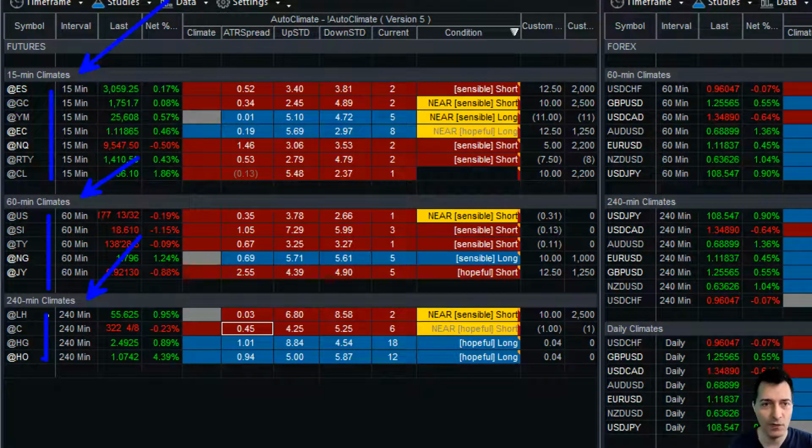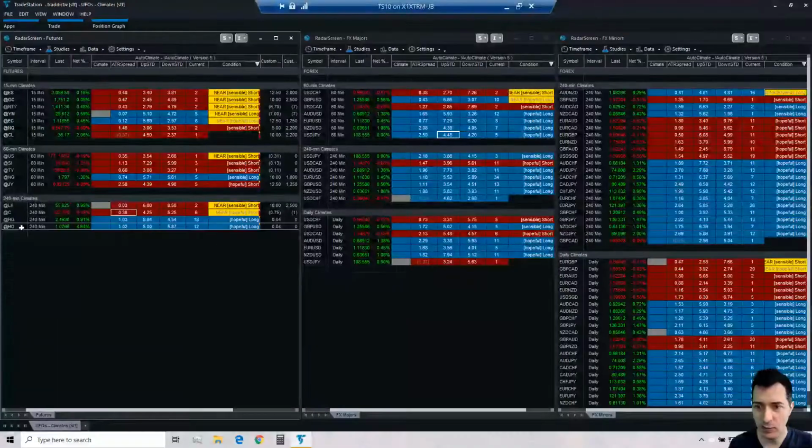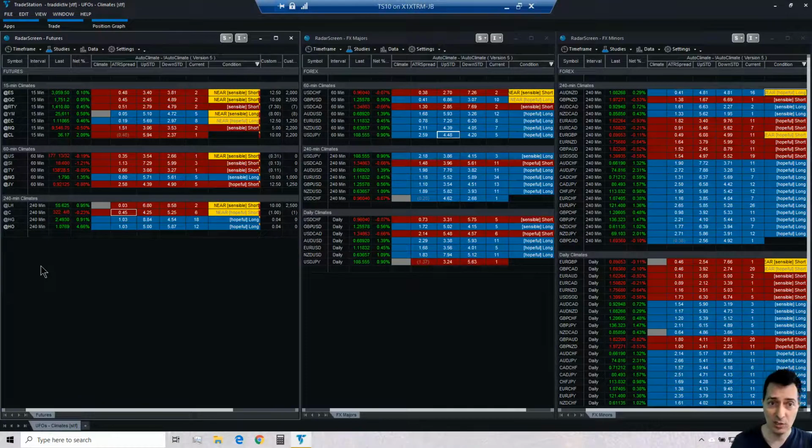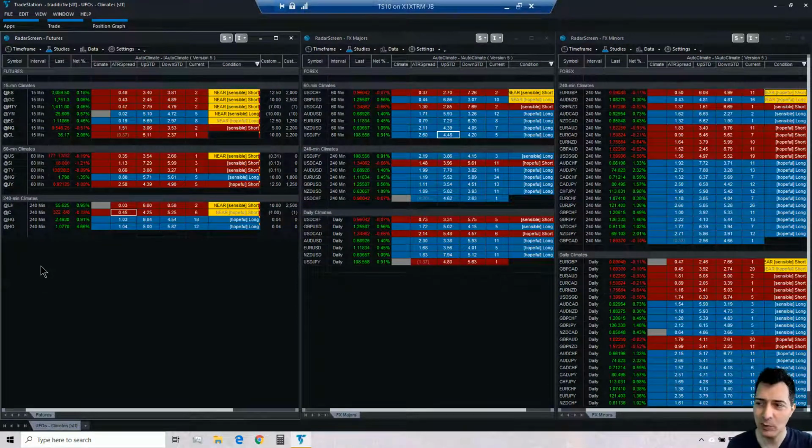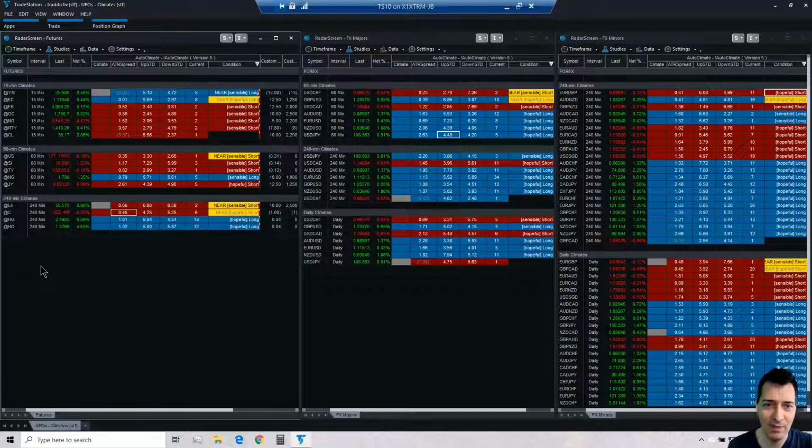So we go for larger time frames because we cannot chart such small time frames if we are lacking liquidity. And by the way, when I say lacking liquidity, none of those markets lack liquidity. They are proper markets to be traded, but at the same time, for example, heating oil is way less liquid compared to the S&P 500. So that's why some markets are in the bottom, some are in the top, some are in the middle.